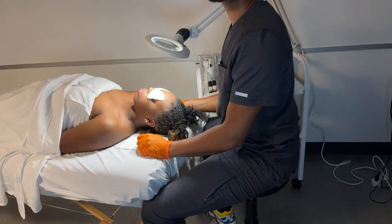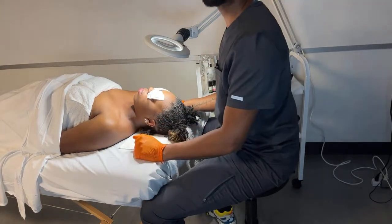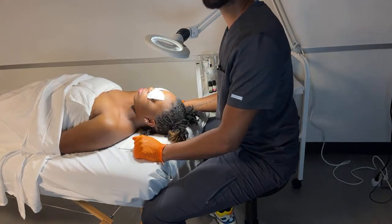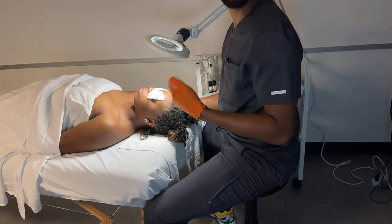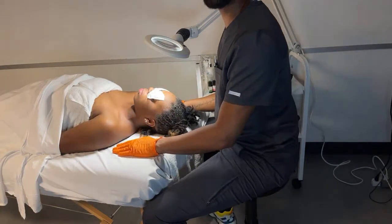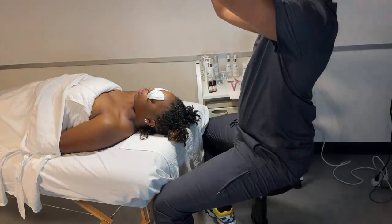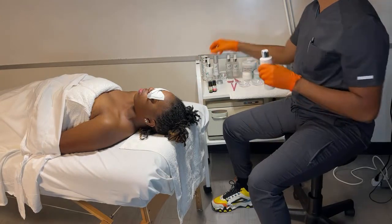So that lets us know, remember on that third page of the Sedesco chart, the overall treatment plan, those will be the things that we will be focusing on today. And based upon my skin analysis, I'm seeing texture in dry skin. That is what she wants to improve. So that lets me know that overall today, I'm gonna use the Daily Gentle Cleanser.